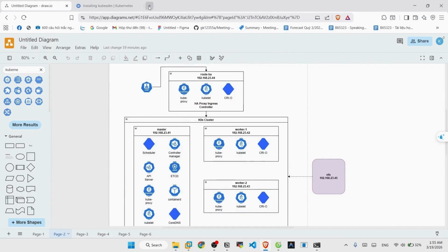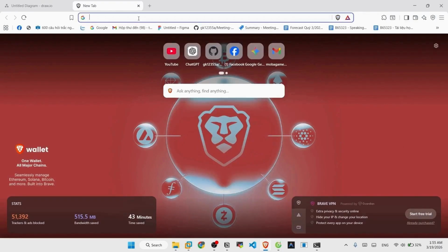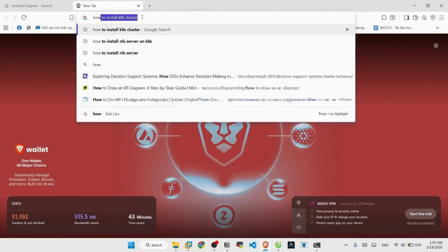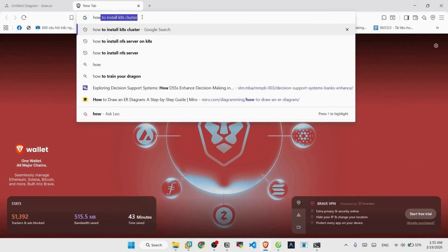I'm going to follow the official Kubernetes documentation for setting up the cluster. First thing we need to do is install K8S.